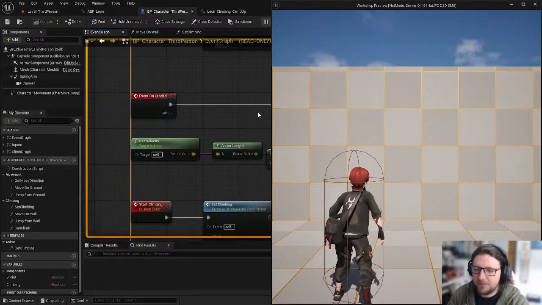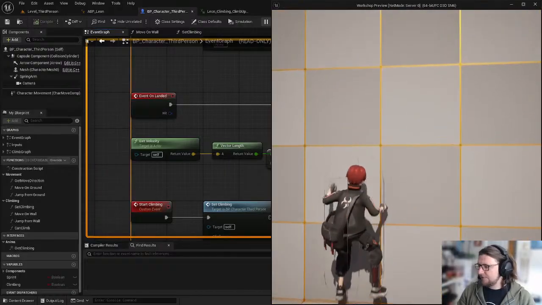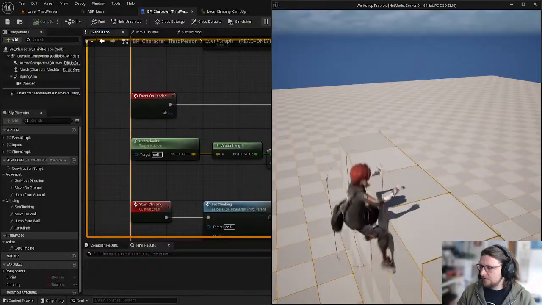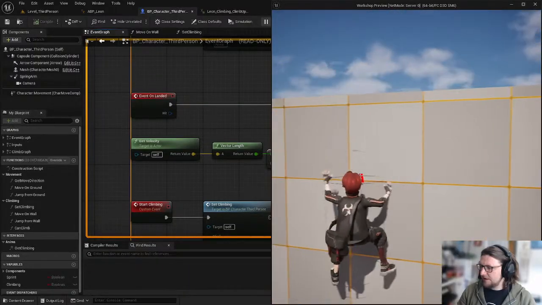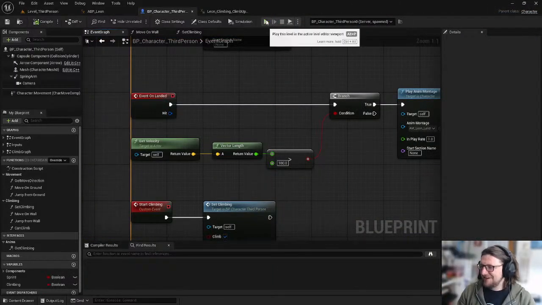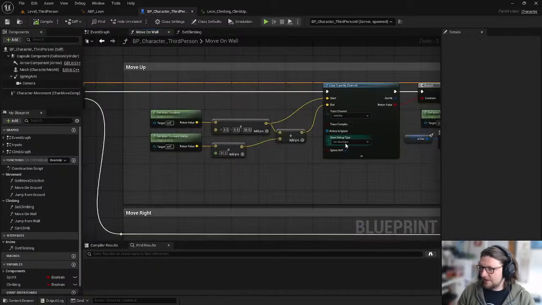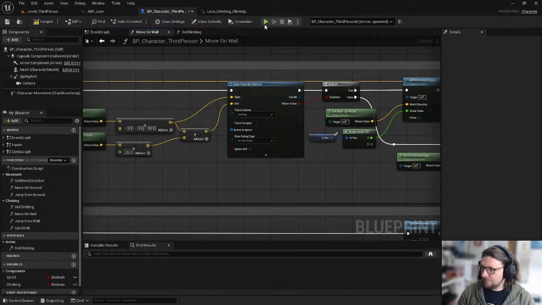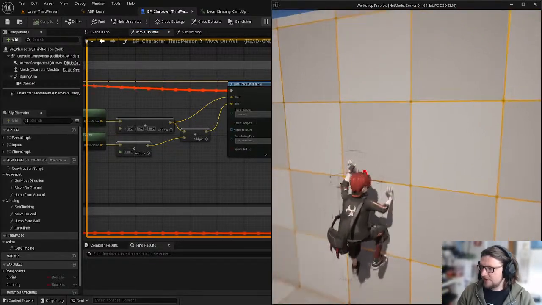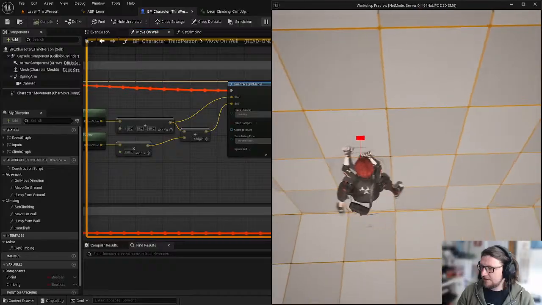Trying to make it auto climb on top of the ledge once it reaches the top. So what we've got so far is we're able to walk up and left and right and down. We've got one issue to solve still. Well, okay, he just ended up playing the animation a bit early there. Something strange going on. We had some things working. I think the distance for my trace here needs to be a bit longer. Sometimes the jank is funny. So we go like this.